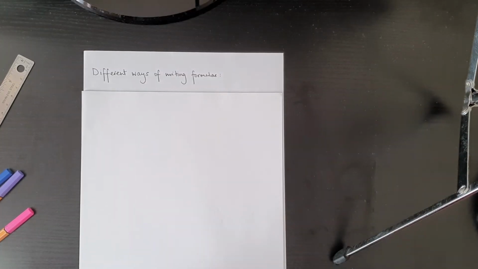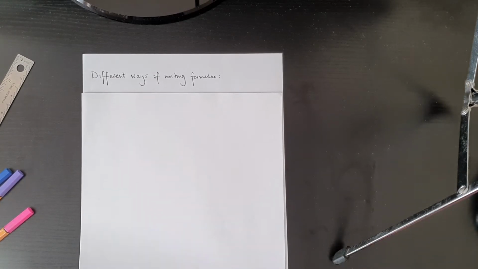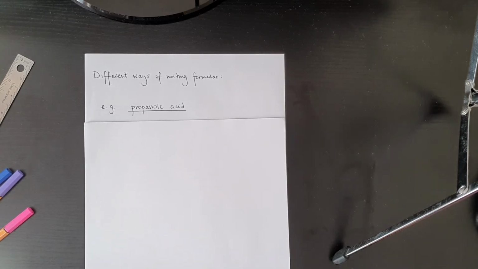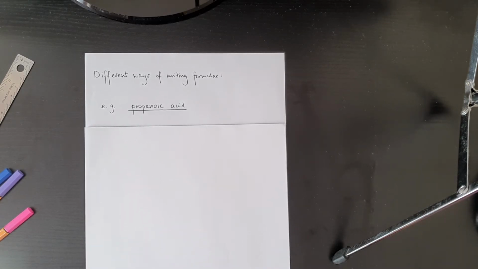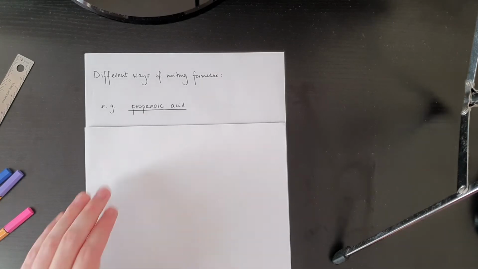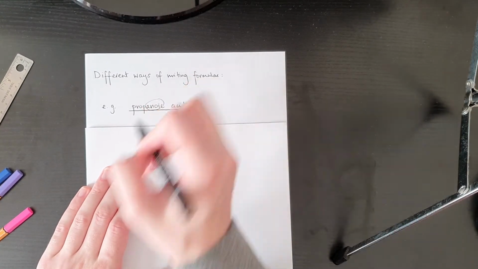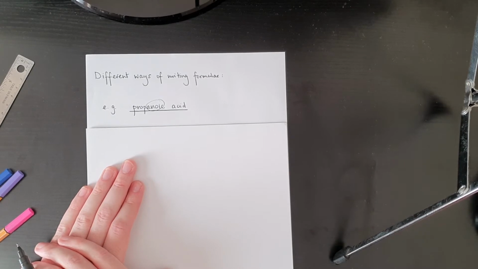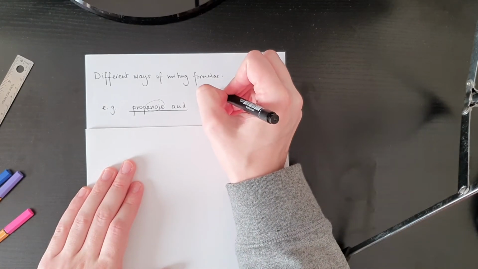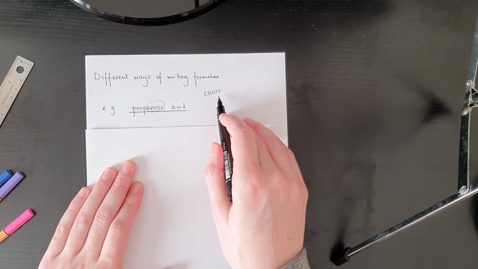Now, one of the things we have to look out for when we are drawing and naming our carboxylic acids is that we now have quite a few different ways that we can draw a formula and that we can name compounds. So what I'm going to do is take the next member of this homologous series, which is propanoic acid, and we'll see how many ways that we know now how to draw and write about this compound. So propanoic acid, what does that tell us? Well, it tells us that it's a carboxylic acid because it ends in that anoic acid. So we know we're looking for a COOH functional group.